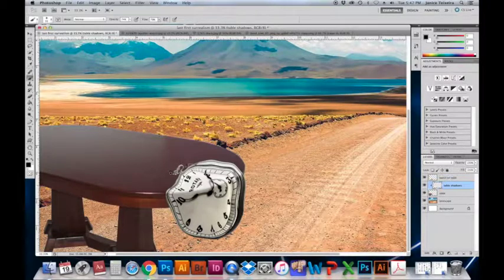And okay, so when I paint the shadow of this watch, it's not going to go on top of the watch because the watch's layer is actually above this, and it's just going to clip it to that table layer. So you can see how that works.